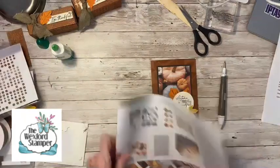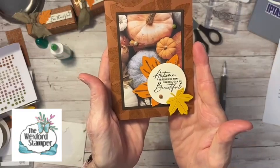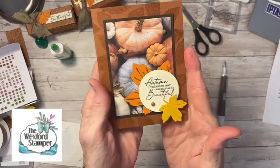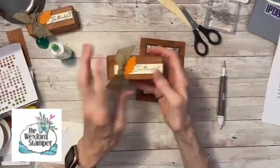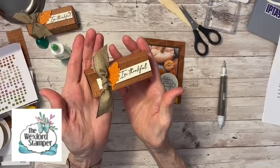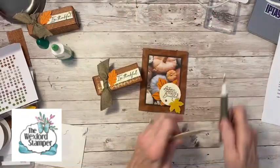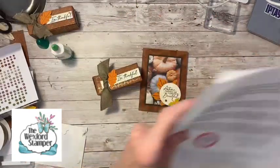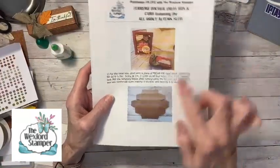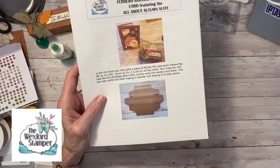All right, so that is my card for this evening. Okay, and you can't even tell I had to rip that sucker off three times, can you? No, of course not. And here's the box. Just love making these. These are so pretty and they come together pretty quick. You'd have to agree with that. So that is my project for this evening. Remember that you can get the PDF off my blog with all the dimensions, and I even include a template so you can see how to cut your box.